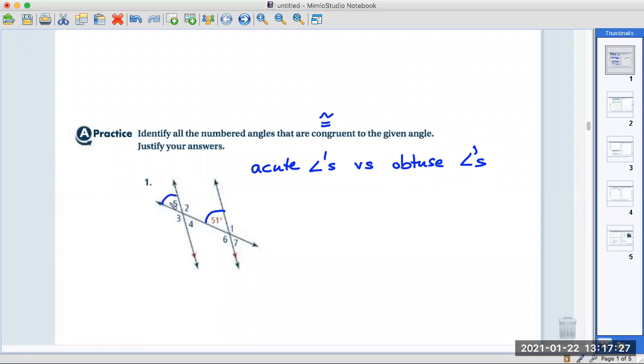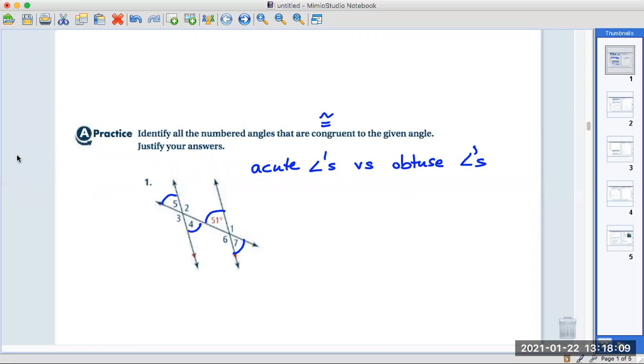Acute, this is the other acute. This one is obtuse. Notice it's bigger than 90. So that's definitely not 51. That's definitely a supplement to 51 because it forms a straight line. So those are the only 2 choices. I want to solve this whole puzzle here. They only want the angles that are congruent, but angle 5 is congruent, angle 7, angle 4, and that's it. So it's the angle 5, the angle 4, and the angle 7. These are congruent. Notice they're all acute.